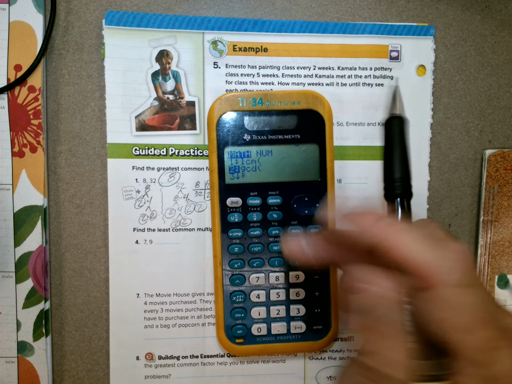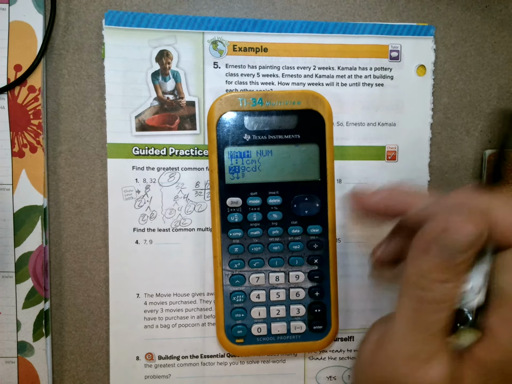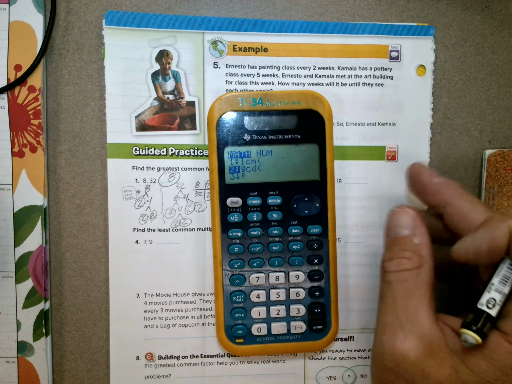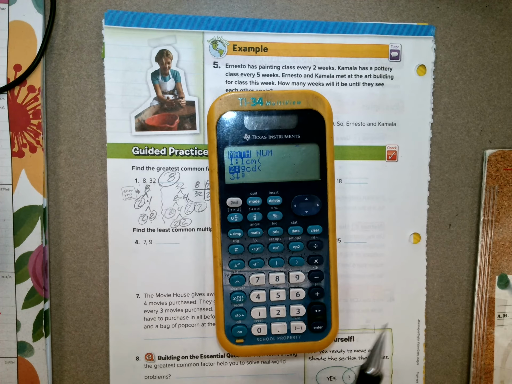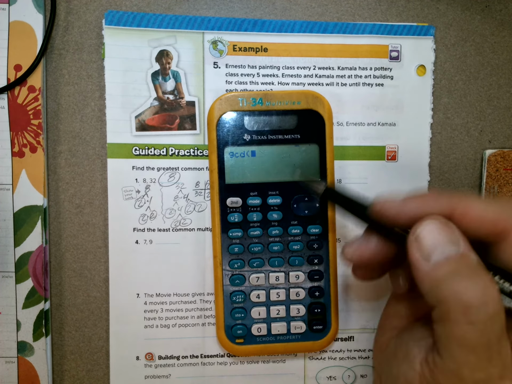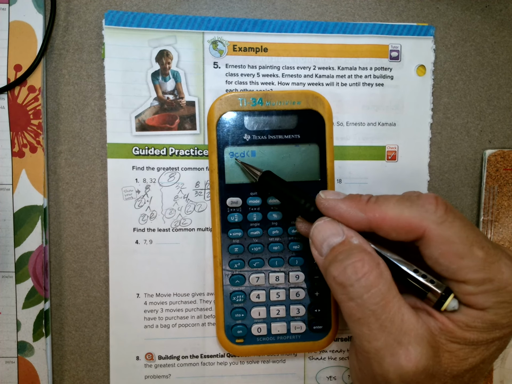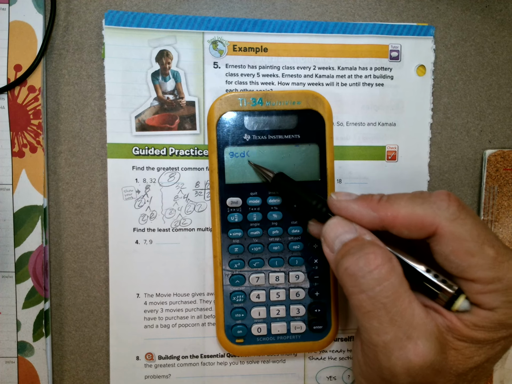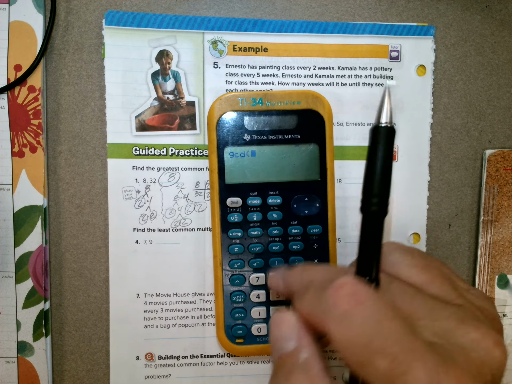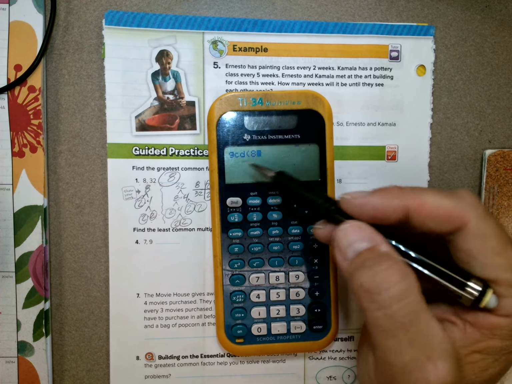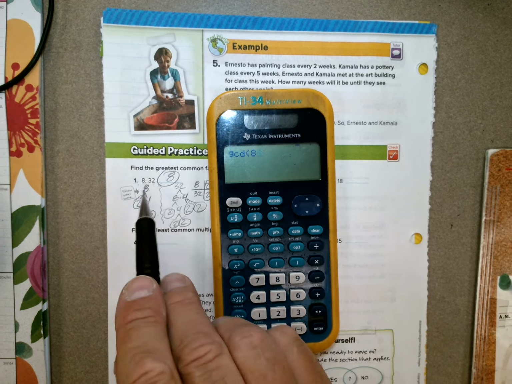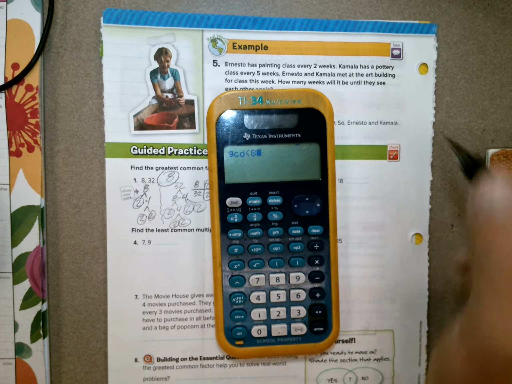Well, this is what we'll use to find the greatest common factor, GCD. So I'm going to come down, highlight the 2, and hit enter. There it is. You'll notice that it comes up GCD, bracket. I'm going to hit the number 8. Now I have to separate 8 and 32 with a comma.